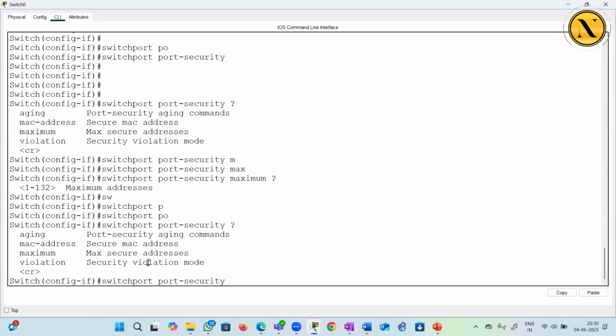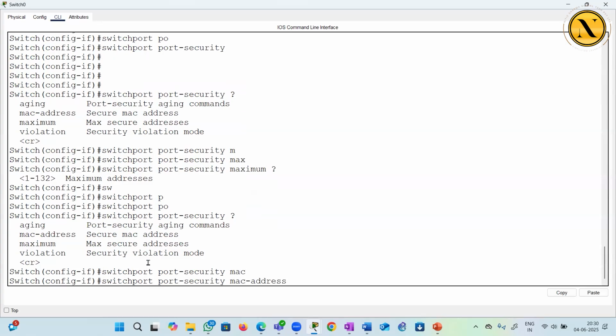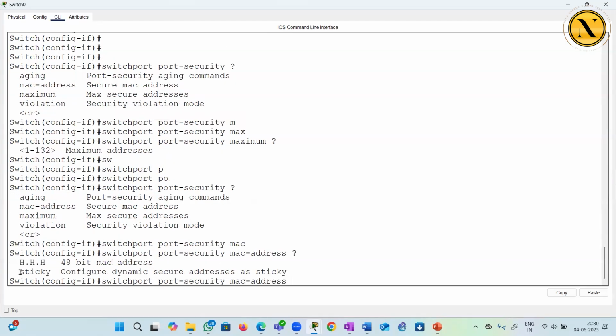So we'll give MAC address. Now look, it is giving us 2 choices. One is sticky, and the other is you exactly type the MAC address of that laptop or device which would like to get access from this port. So we tell the switch, okay, this is going to be the 48-bit MAC address, whatever, right? And if he connects, the switch should give him access. If anybody else connects, obviously he should not get access and the port should shut down or whatever. Getting it? Okay, this is one way of doing it: copy the MAC address of the laptop and paste it here.